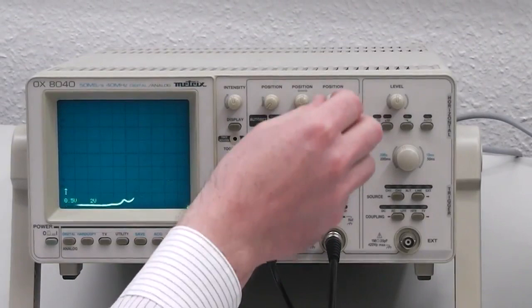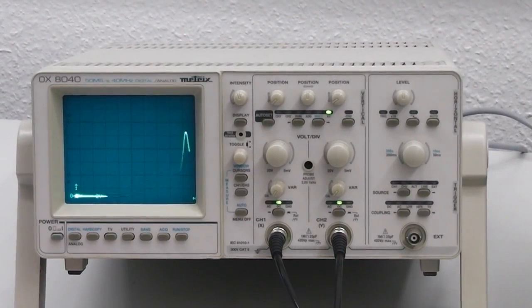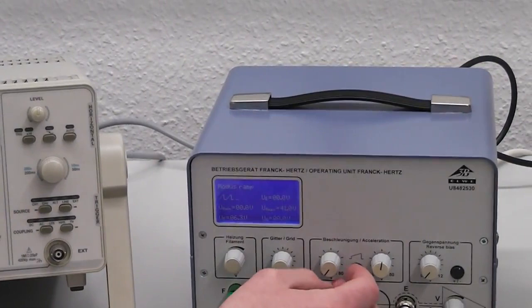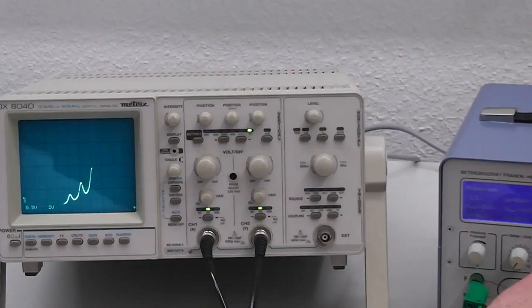Try to position the curve in the middle of the screen. The left side of the curve can be cut off by increasing the left level of the ramp. By increasing the accelerating voltage, we gain more maxima and minima.